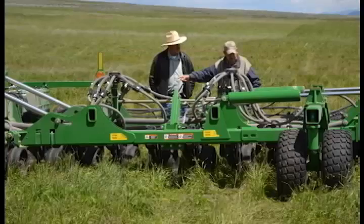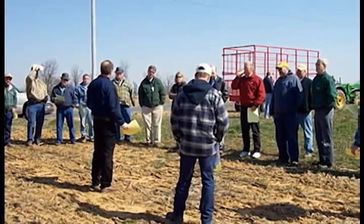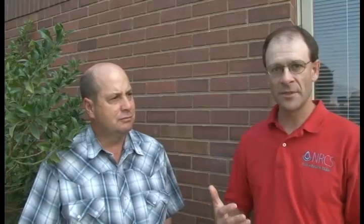They might be the first one in the county to say, 'I'm going to plant a cover crop mix. I'm going to switch to no-till. I'm going to apply one of these soil health tools to bring my soil health up to a new level.' It starts with just that one person. It takes a farmer willing to step out, take some risk and experiment, and before you know it you've got other people watching, learning, and trying the same thing.